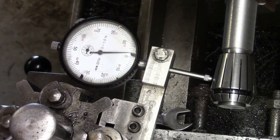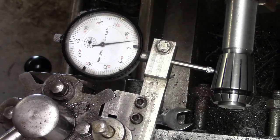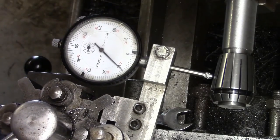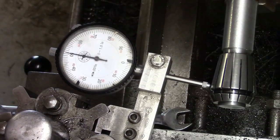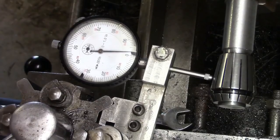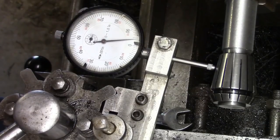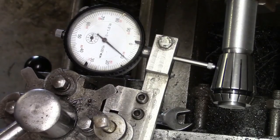See, we're a low 10 thou there, over 10 thou there when we started. So we're still low now, so we're 5 thou low, I'm going to bring that to plus 10. When you're tramming stuff in your vise, or tramming your vise in on the mill, it doesn't seem anywhere near as bad as this. So we're 4 thou low there. I'm going to bring that to plus 8. Plus 9 even.